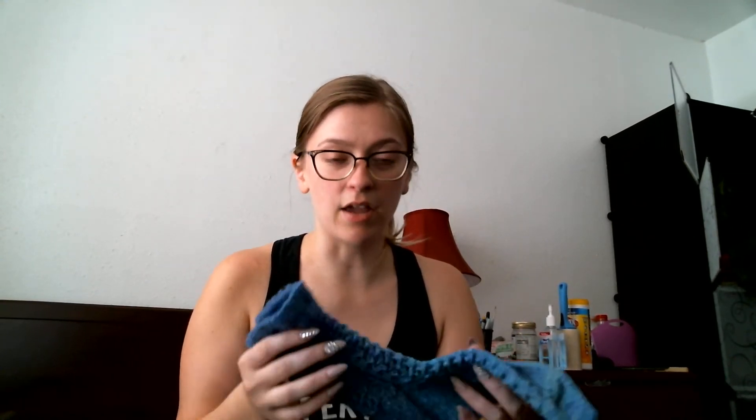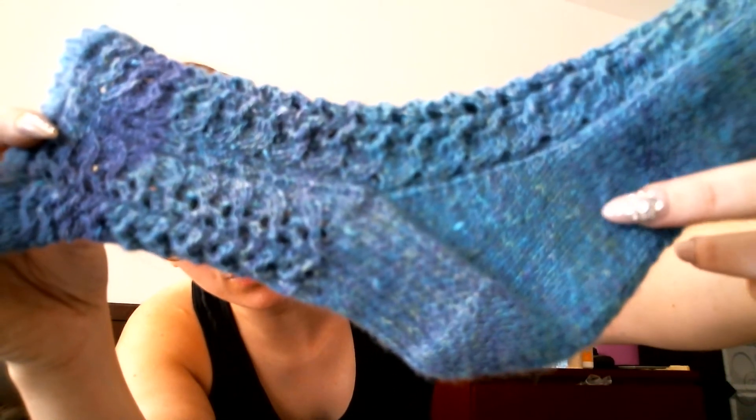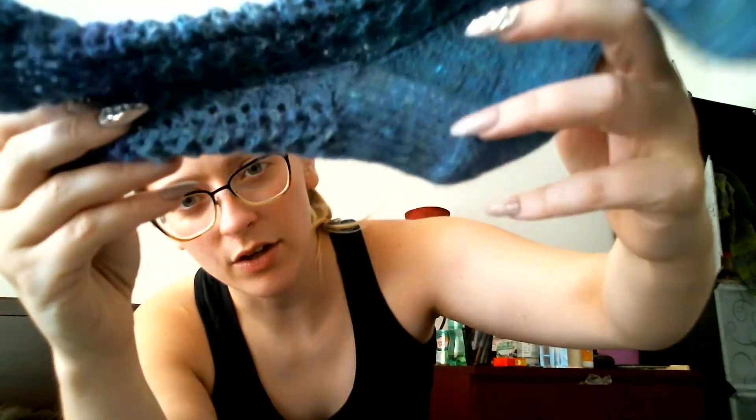I dyed up this purple and this purple. I still have half of this that I need to spin but I'm holding off. I'm not spinning it because I really want to get started on my other stuff. I was convinced I wanted just gray and purple on that jacket, but I changed my mind because I've done a lot of great spinning projects with a lot of colors going on. Like this looks predominantly blue — blue, purple, and green all kind of blend into a blue. You can kind of see a little bit of the green here, and then some of the green goes into the purple and makes very interesting colors. The camera really doesn't do it justice.